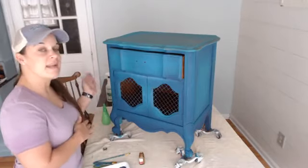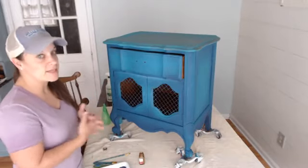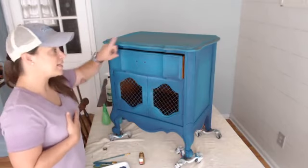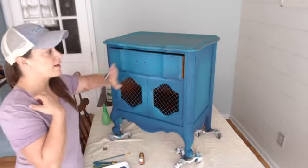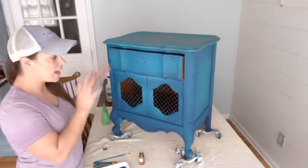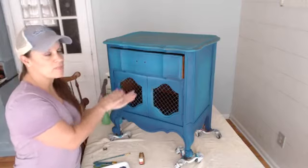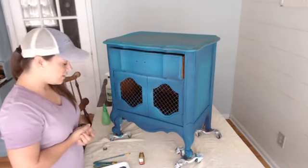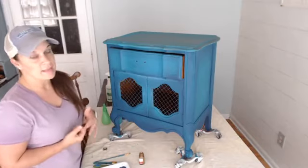So this is the next step in the Rustic Glam series. We've done the prep work, we've done the painting. I didn't do the top yet. I'll do that later, don't worry about it. But we've done the painting, laying on the actual colors by doing the crumb coat and then doing the blending technique. And now comes the glam part of adding the liquid gold leaf.